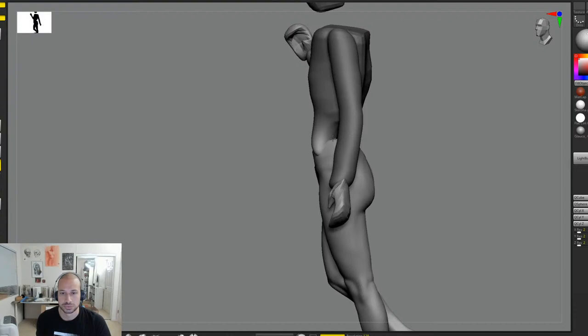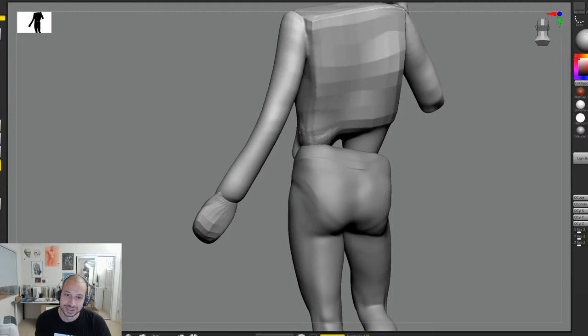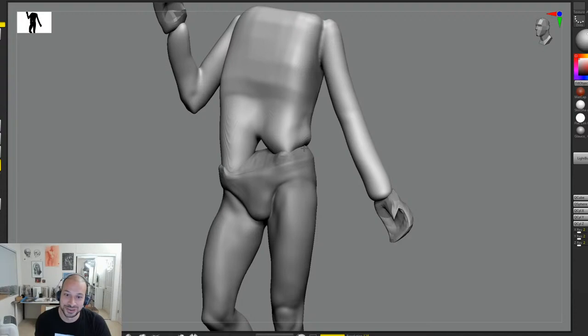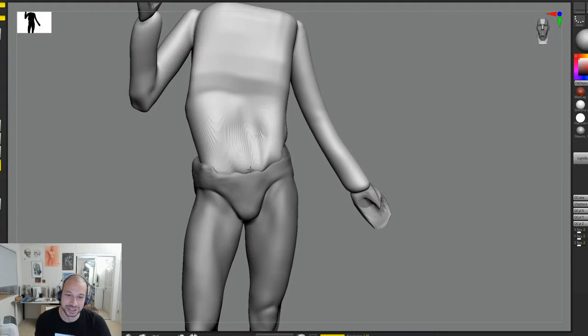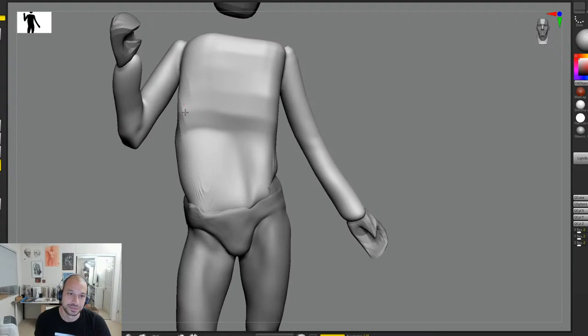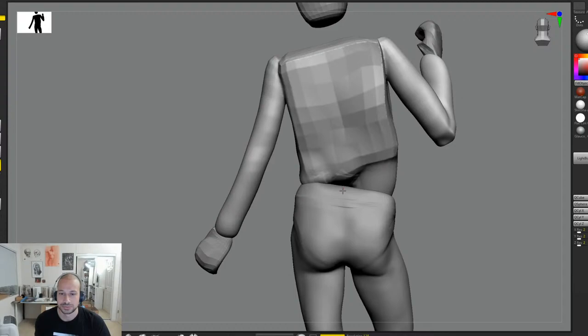This is not how I usually sculpt. Again, I'm just trying to make this challenging and fun and spicy, if you will. Maybe for me, maybe not for you guys, but at least for me, breaking the habit really makes a huge difference. It also makes things more interesting after you've done those a lot of times. I can already tell that this is a little bit too long, so we're gonna fix that later. I want to make sure I'm getting the pinch.